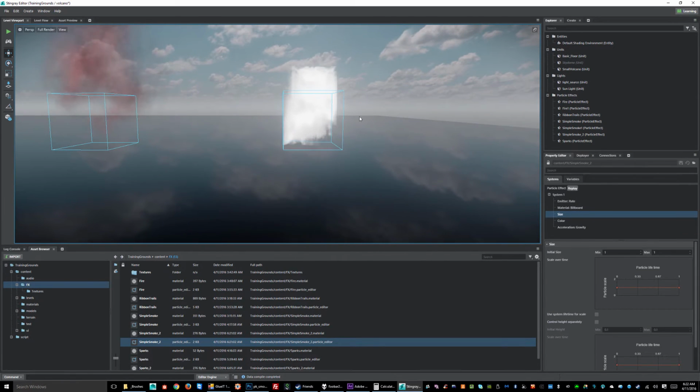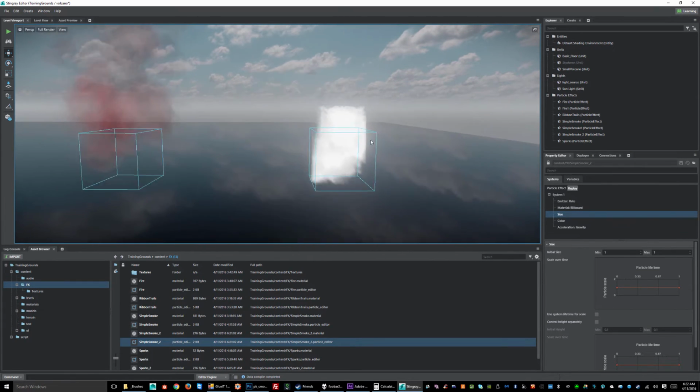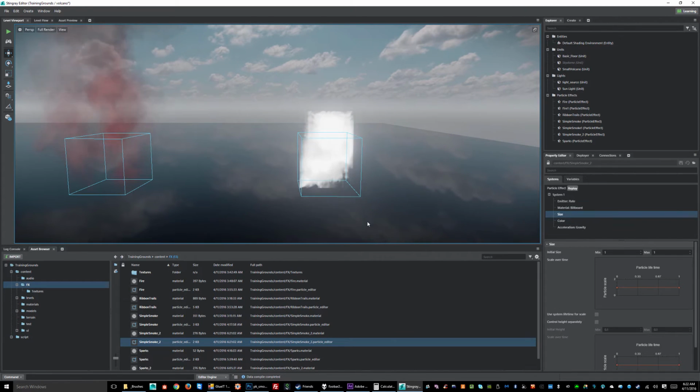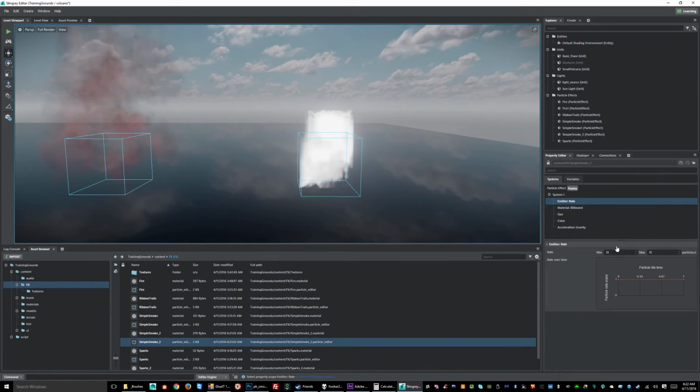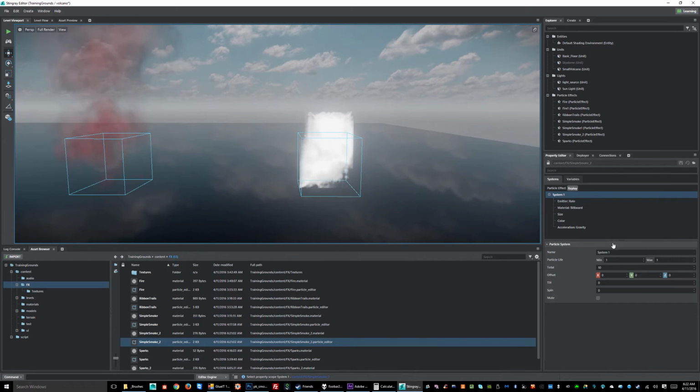So now we're getting this kind of blotchy, weird looking thing. Okay, so with this type of particle effect, you really want to try to manage the numbers that you're creating. Right now we're creating 10 at a time, and again we have that total lifetime of 10. So the first thing we're going to want to do is increase this lifetime to something like 2 to 3 seconds, so that it can live long enough to go up there. But we're creating way too many per second.